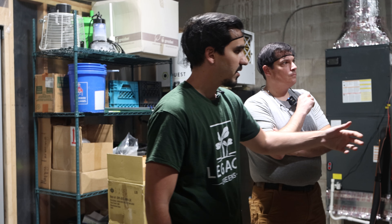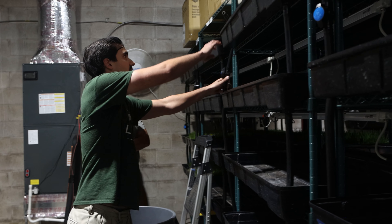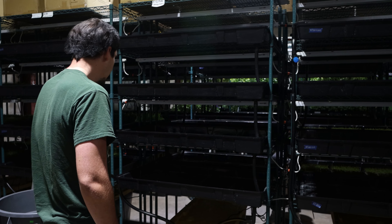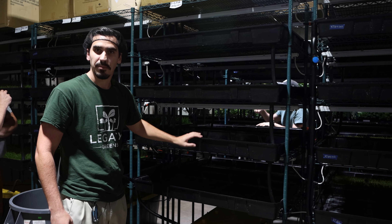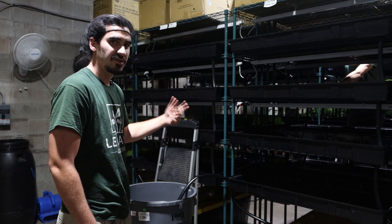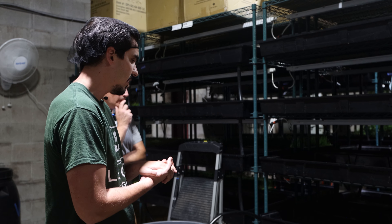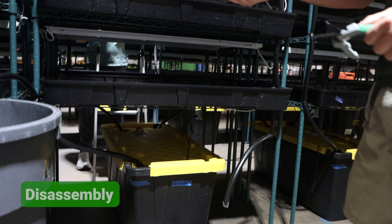What that entails: we're going to take apart the rack and take the feed lines down — this here is the feed line — and we're going to drain the tank completely and dispose of the old nutrient water. Then they're going to wipe down the insides of these beds, and then the tank and the pump will get cleaned and soaked in a hydrogen peroxide solution. That hydrogen peroxide is what sterilizes and sanitizes everything before we put it all back together.